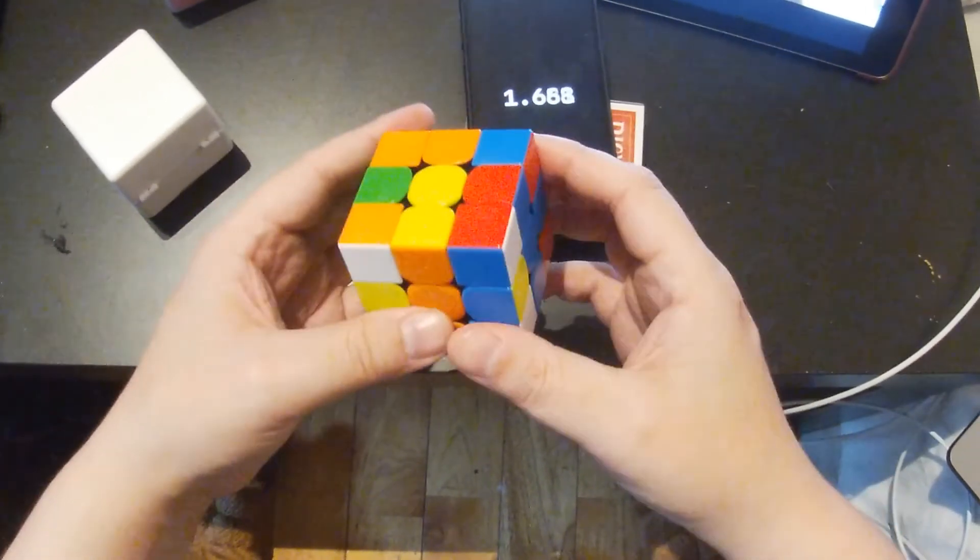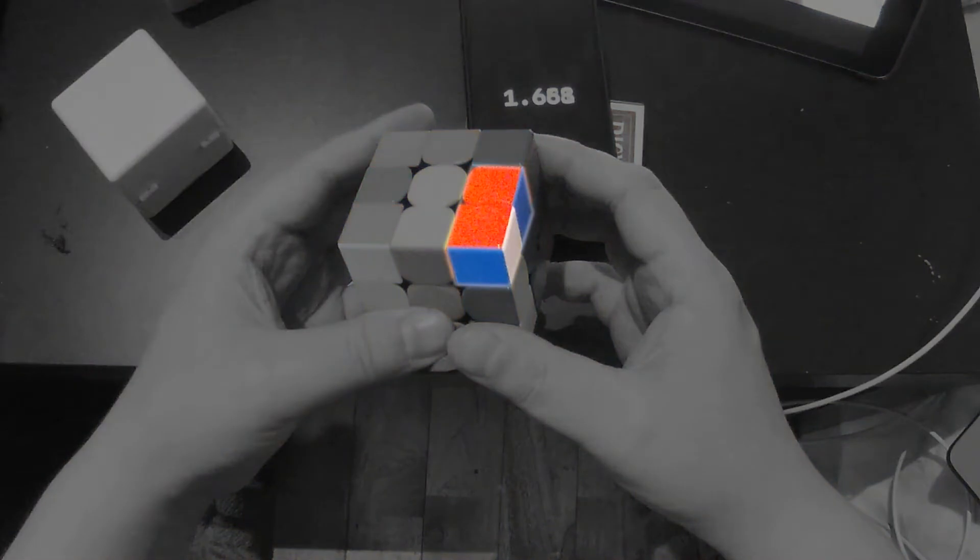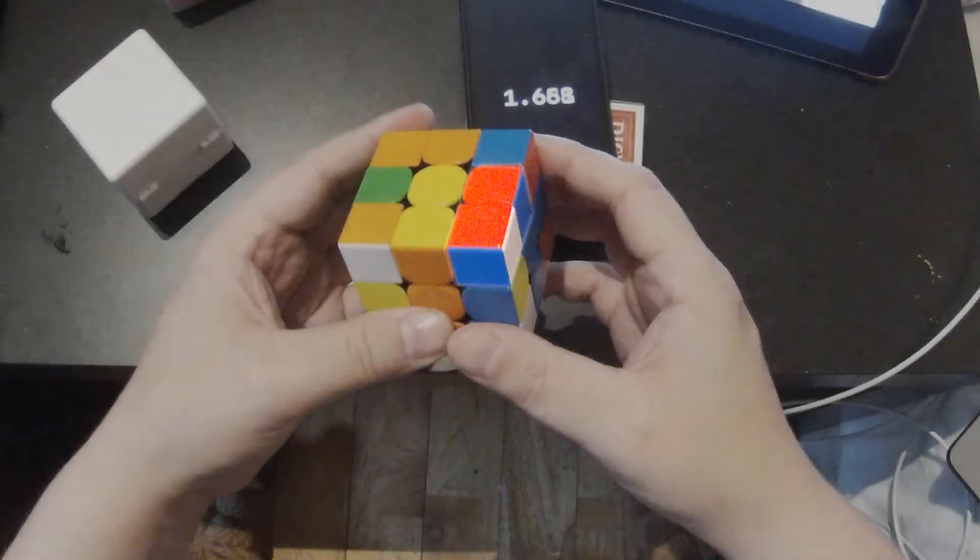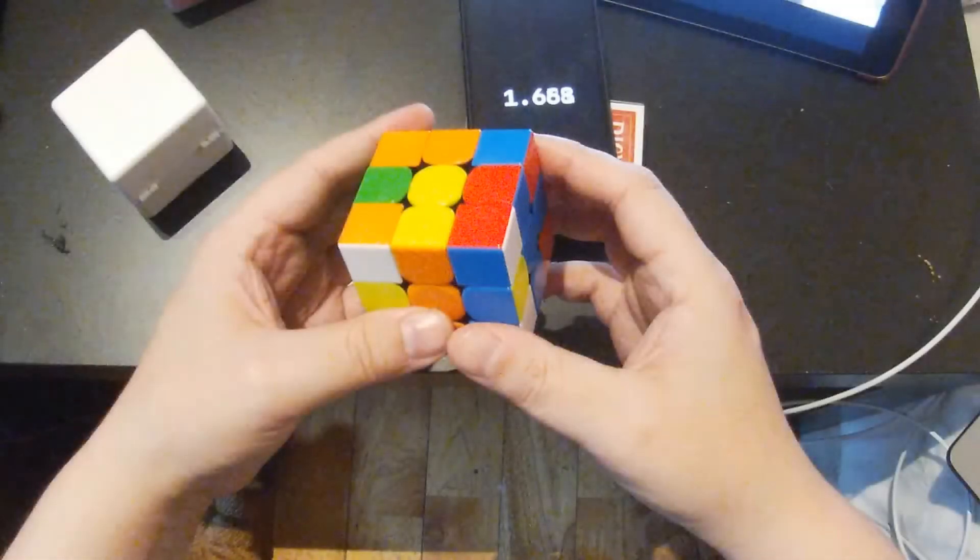From there, I'm going to spot this red and blue pair, not nicely lined up, but manageable. I'm going to want to put those into the back right corner. That's what I'm doing. So I'm going to do R, U prime, R prime, a U3. Don't ask me why it's a U3. It should just be a U, but that's what I was doing. And then R prime, U prime, R.